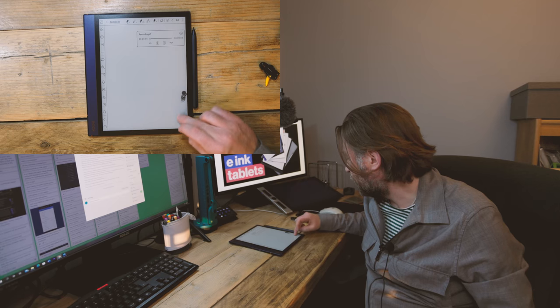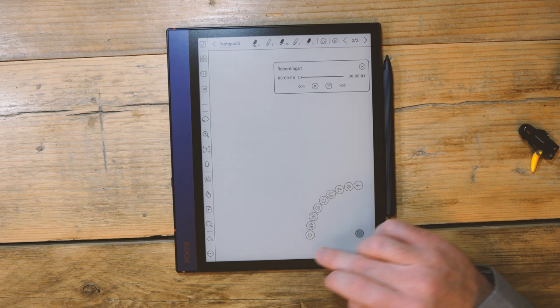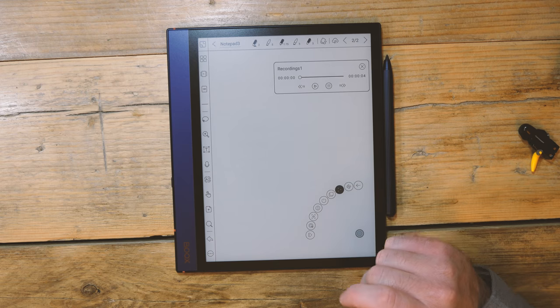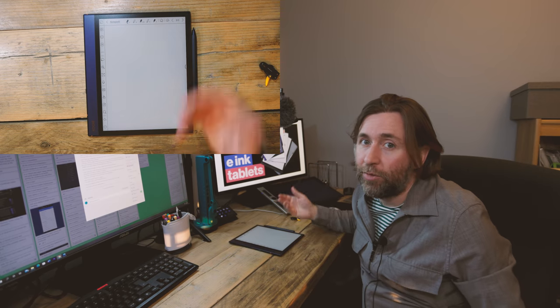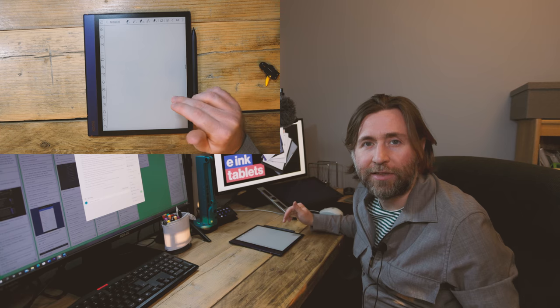It also has this feature here, which is the little navigation ball, which lets you get to a quick set of menus, which I really like, the quick access to an undo button, and you can customize what buttons and functions you have on that quick access navigation ball.